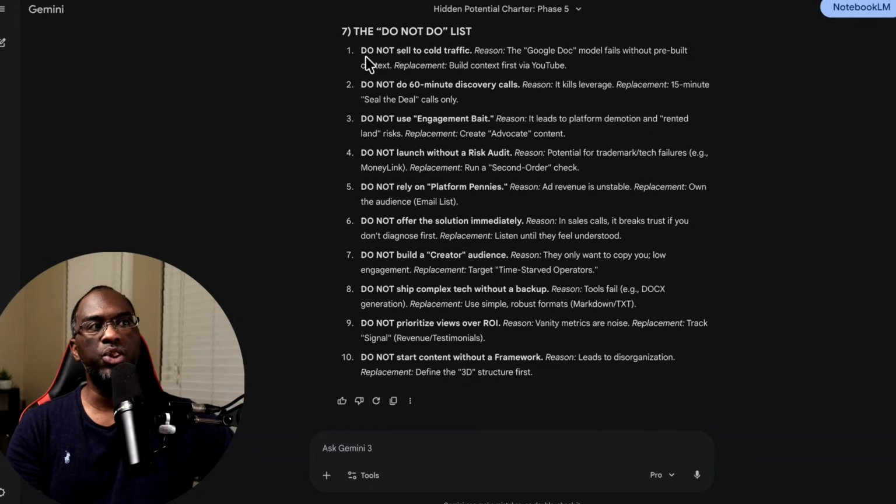And finally, a do not do list. Things that will absolutely not work for me based on 3 years of data. And yes, I can go inside of NotebookLM and create podcasts based on that chat history. I can create slide decks. There are so many different things that I can create, but there is probably nothing more valuable than these 10 points in this do not do list, because these are going to save me time. They're going to save me money. They're going to save me energy, frustration, and they're going to allow me to focus on the things that will actually work for me in 2026.